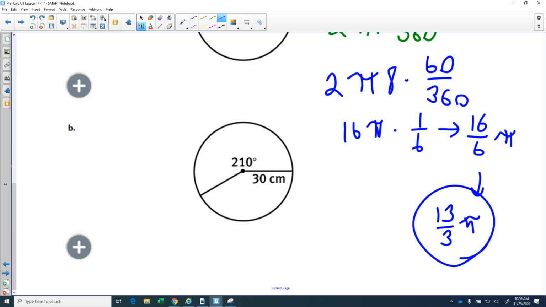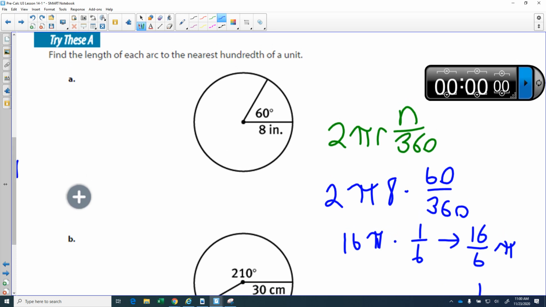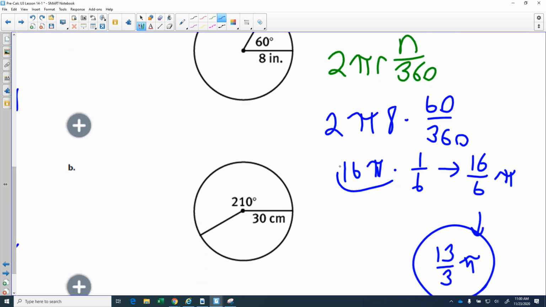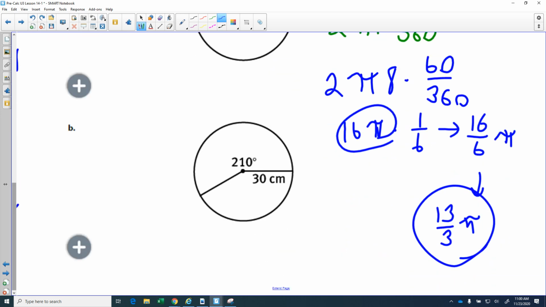So notice if I want to solve out these particular arc measures, I can easily take this value and simplify it using this process. Once again, the whole idea is that if this is the original circumference of the problem, the 60-degree mark, or the circumference of just this part of the circle, is going to be 13 over 3 pi, which once again cuts down a lot.